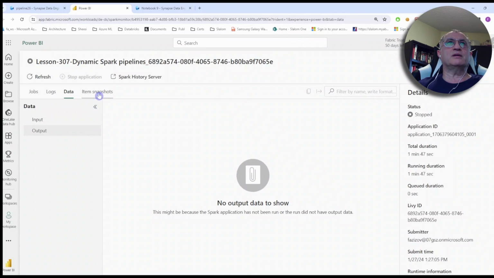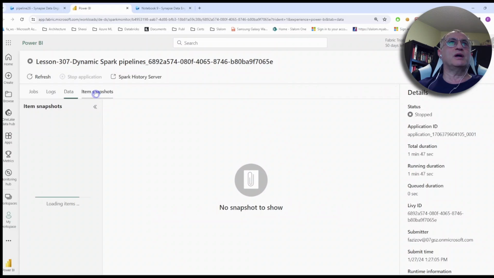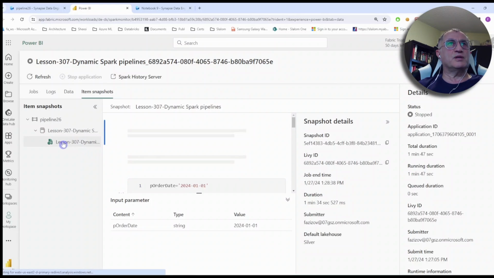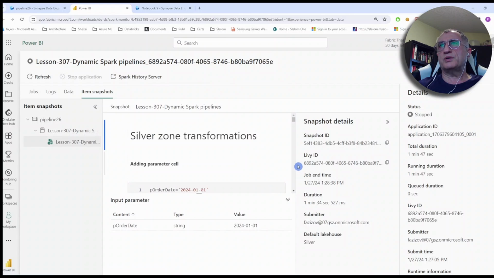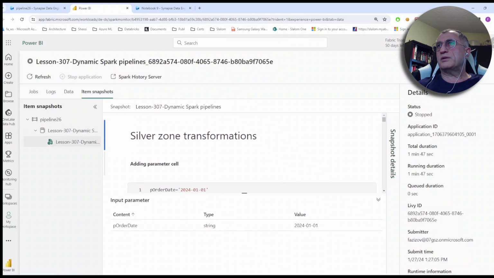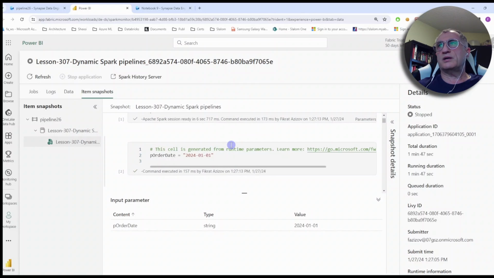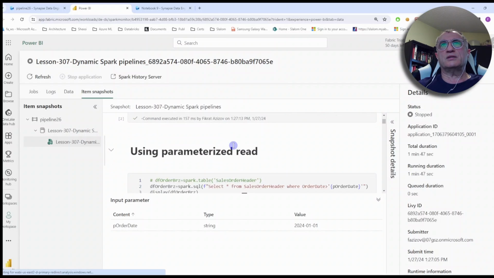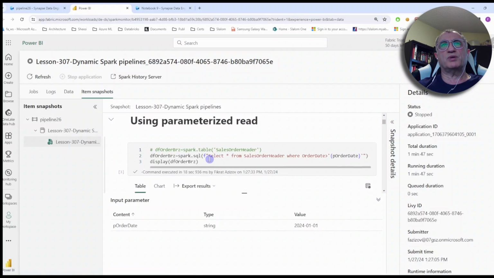And finally, I find the most interesting item, snapshots. Basically, you can navigate to your notebook, and from here, let me hide this, you can see the execution status of individual cells and the values that they have produced.